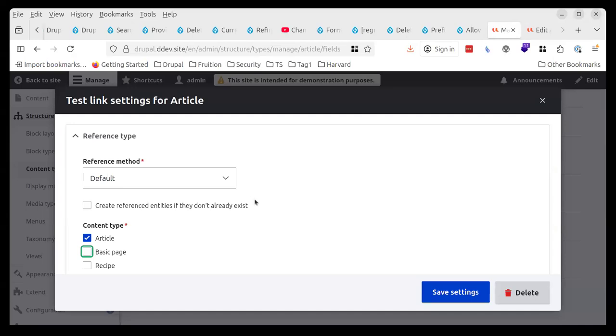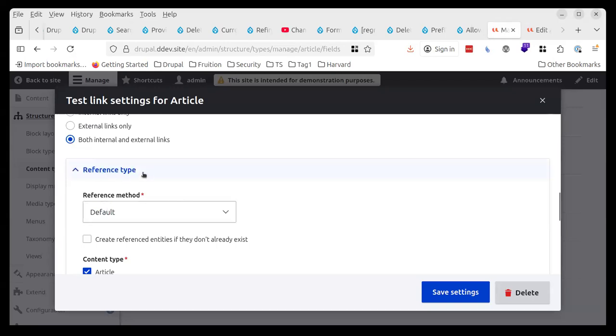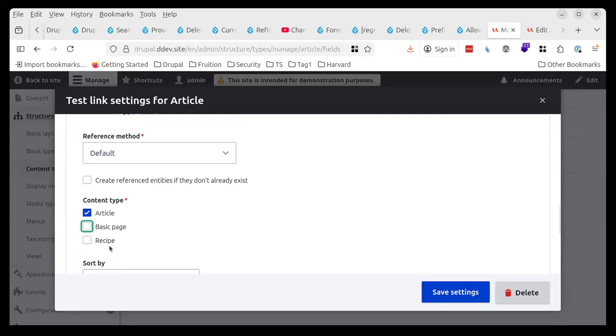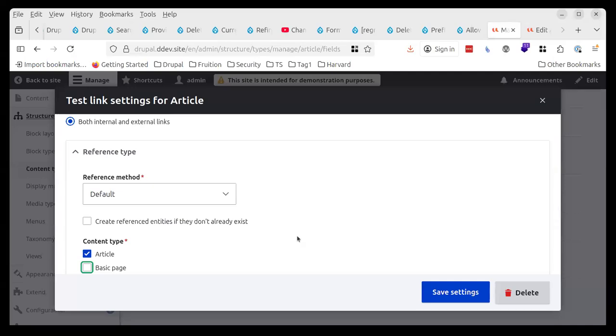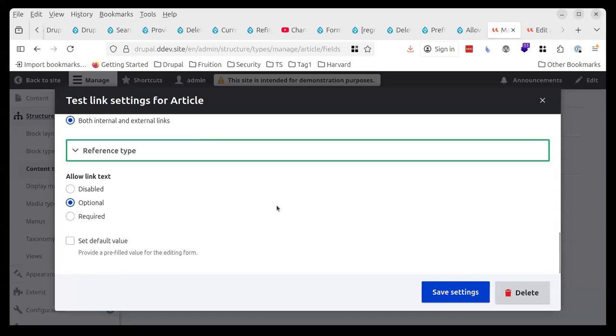Okay, so I think the recommendations are to expand the label of this details element, reference type for internal links, select all content types by default so that it's easy to add a link field and accept all the default values, and then to collapse the details element by default. Yep, agreed. Okay.